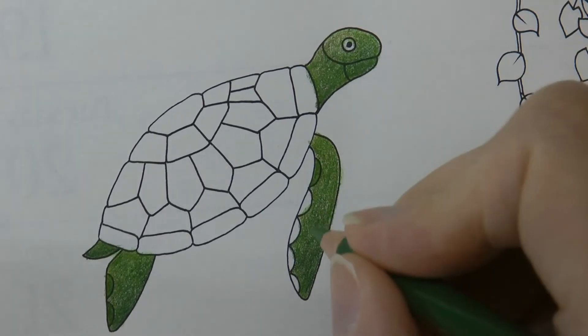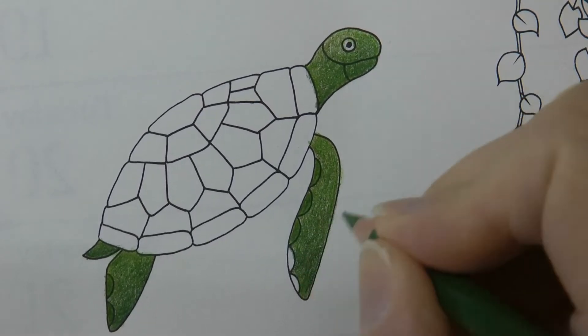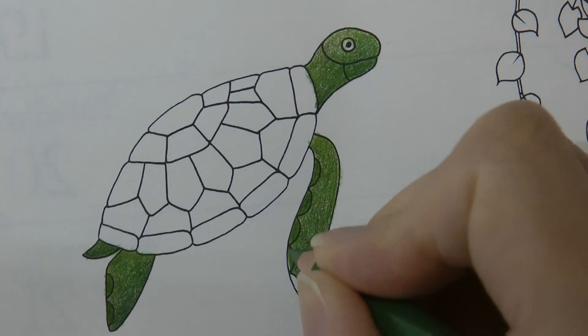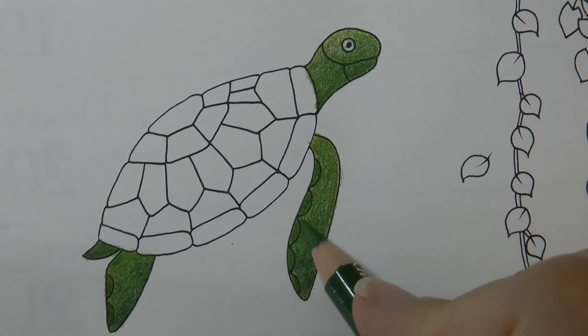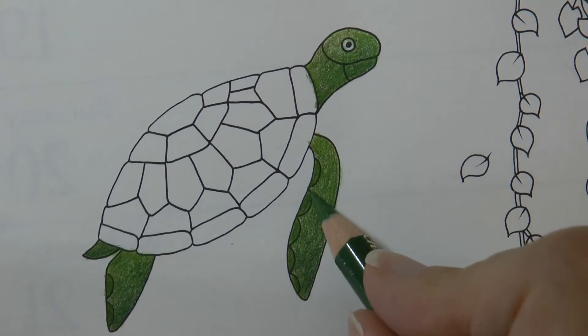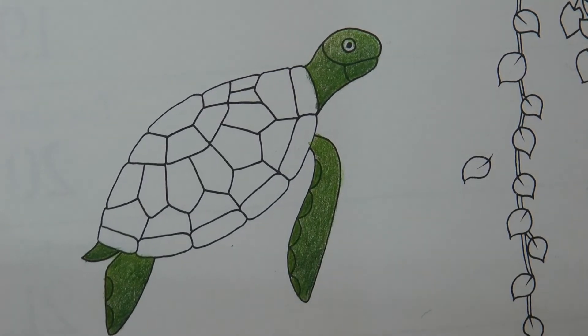I think it's going to be quite a good one to work with the other greens we've got. I'm just pressing really hard and covering all of the white paper. This pattern disappears quite a lot — if you want it to show up you may need to do a lighter or darker shade of green rather than this mid green. You could also go around the edge where Johanna's drawn her marks with a sort of gray or black and it would make these pull forward, but I'm quite happy with them just as they are. Now we've got this shell — I'm going to go for some browns for the shell just so it's different to the green body.